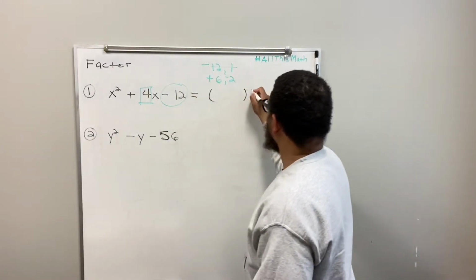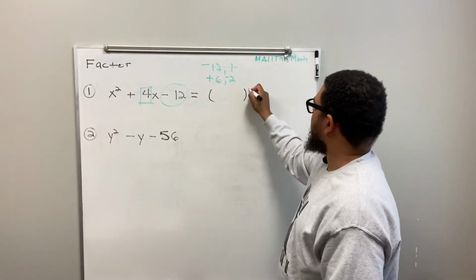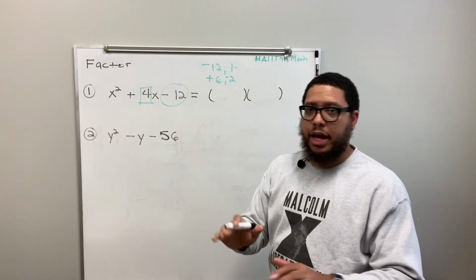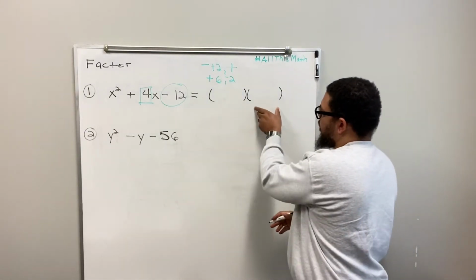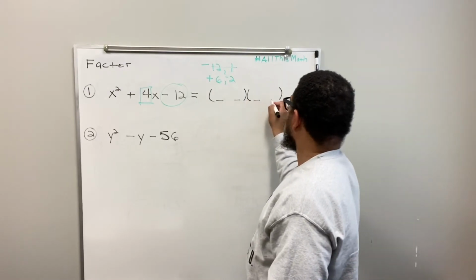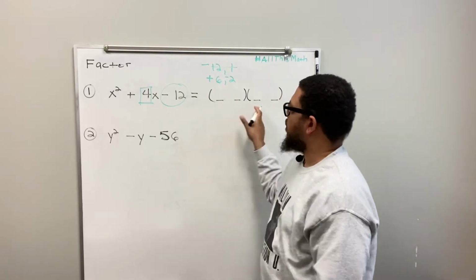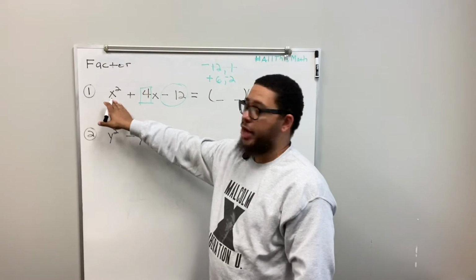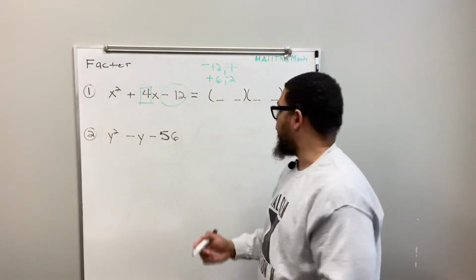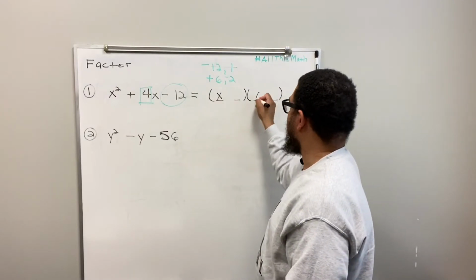You do 1, boom. That's 1 set of parentheses. Right next to it, boom. No plus sign in between, no minus sign in between, none of that. Just 1 binomial times another binomial. Now, we got 4 spaces. In the first spaces, we're going to put the factors of x squared, which are just x and x. X times x equals x squared. So you put an x right here and an x right here.